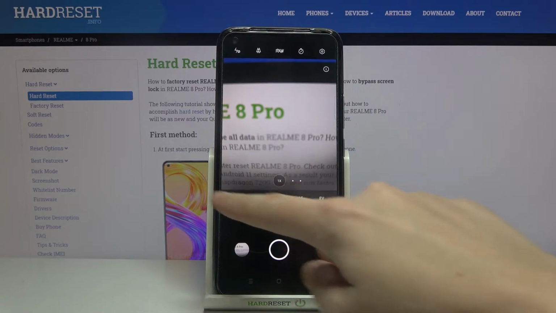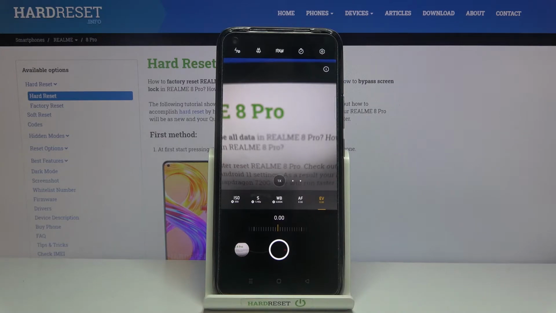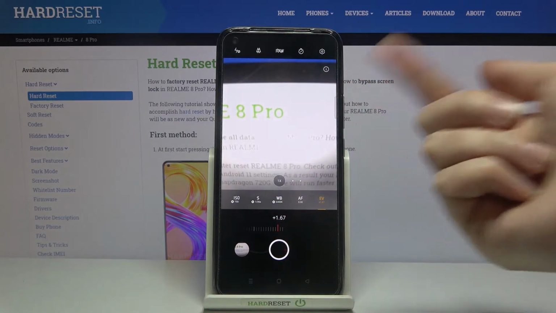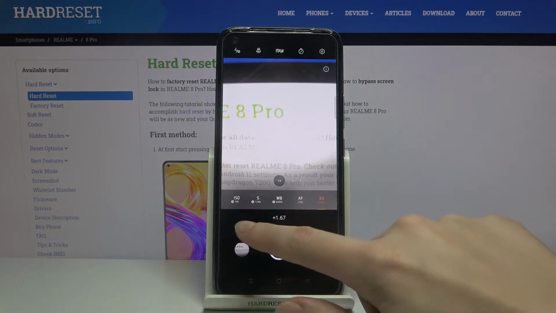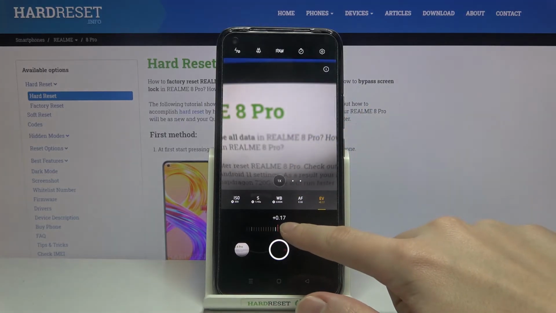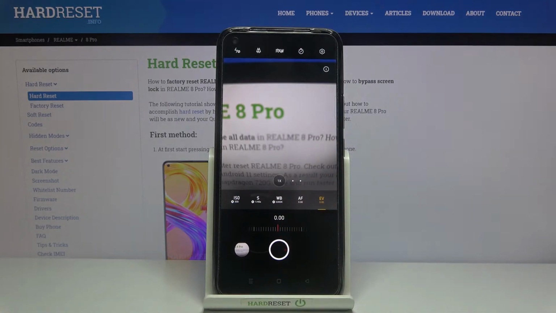So let me start with this settings bar. Let's go from the right. The first button here is the exposure compensation option. So now we can manage the light of our picture. By using this slider and going to the right, we can make our photo brighter. By going to the left, we can make it darker. At the center we have 0, so there's no problem to go back to auto exposure compensation.